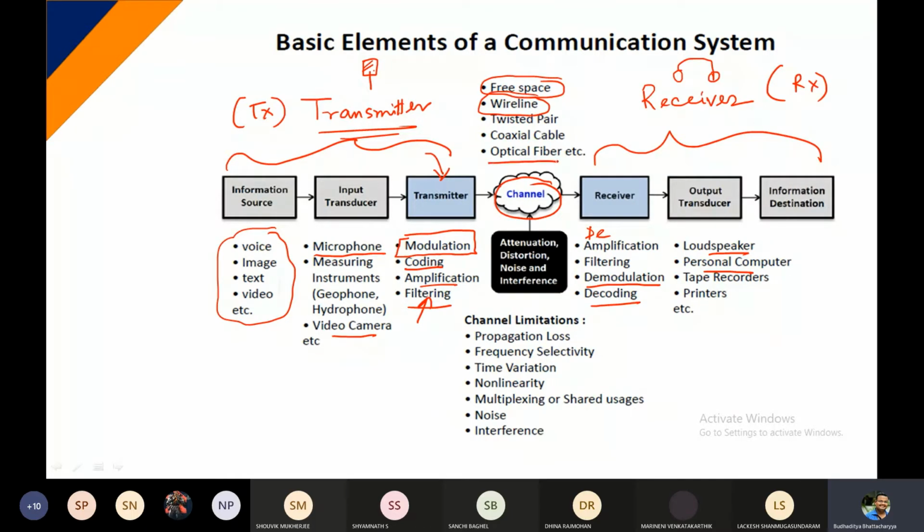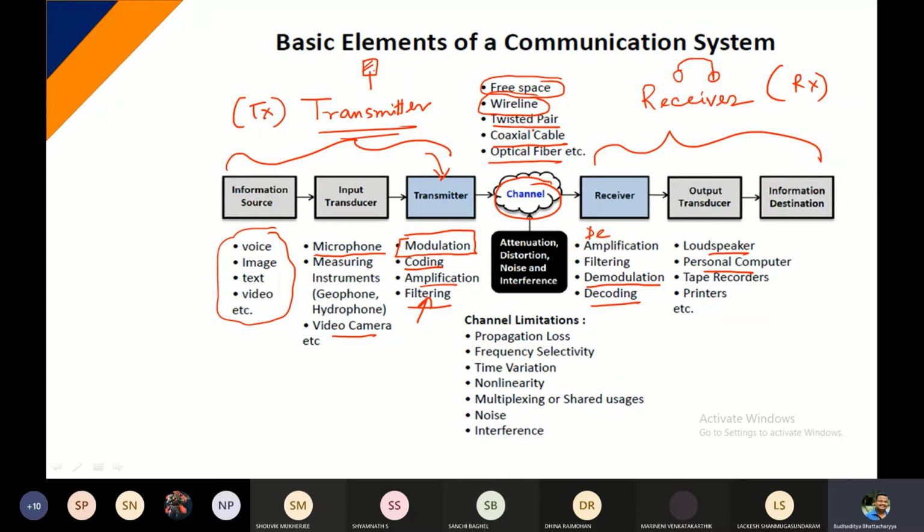We can have an optical fiber. I guess all of you are using very high speed internet or broadband. For that, the optical fiber is a must. Coaxial cable: I think all of you are very familiar with coaxial cables, which are used for normal household purposes. Twisted pair: I think all of you are connected to maybe a modem or something like that with your computer. In those cases, twisted pair is important.